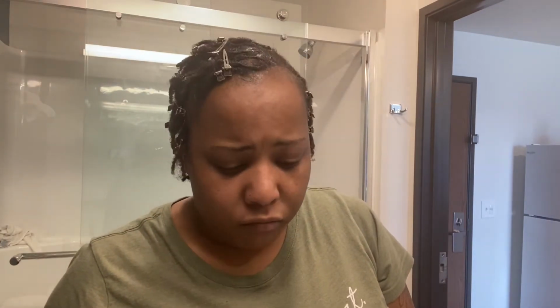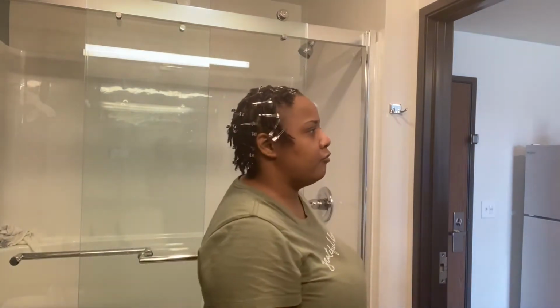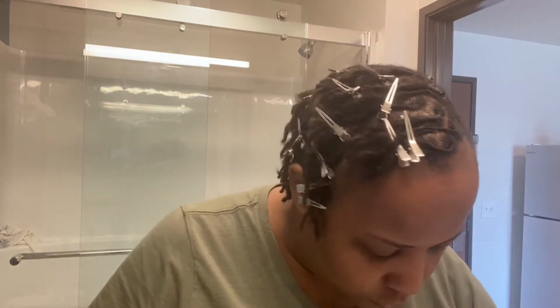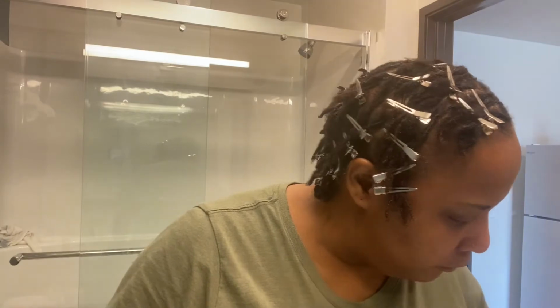Like I said, I'm just happy with the size now that I have. Basically, I'll see you when my hair is dry. I don't have a hair dryer. My hair dryer is in my cousin's basement, so I'm going to have to wait. Hopefully it'll be dry before 3 o'clock, because I do have an appointment at 3 o'clock.